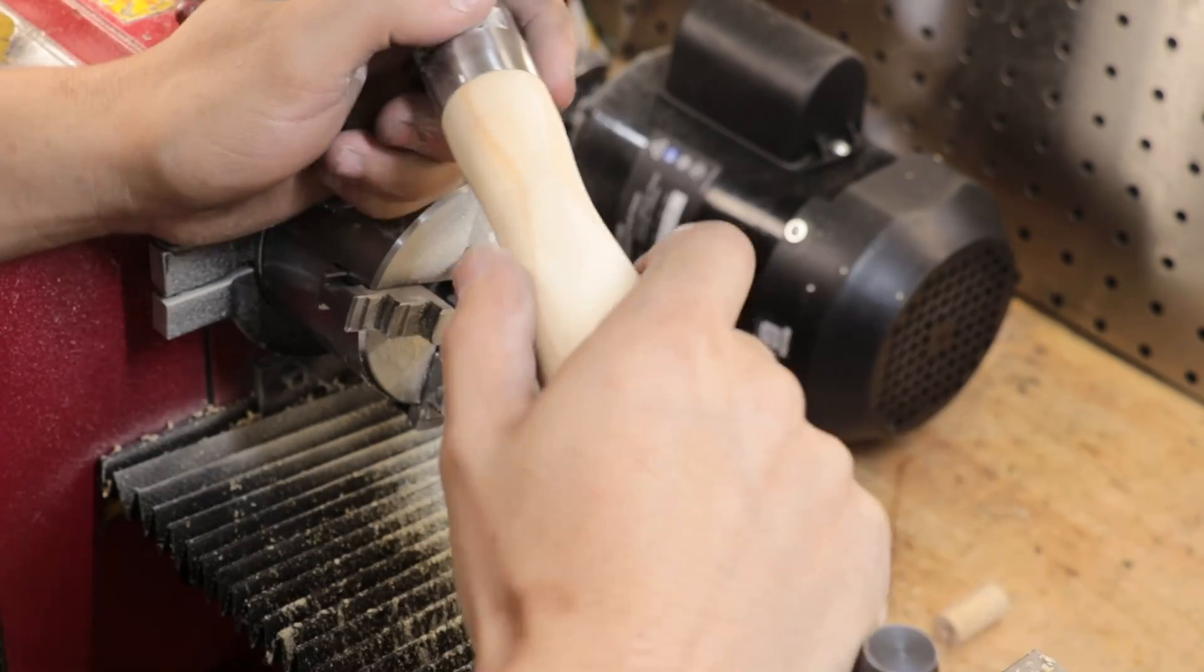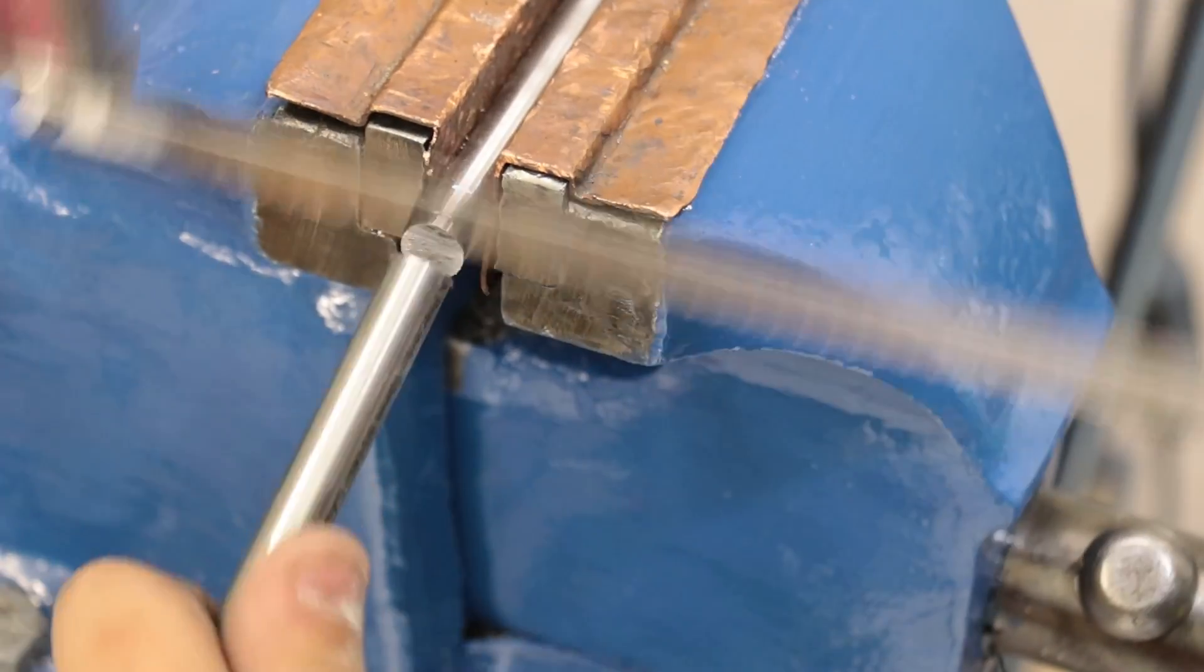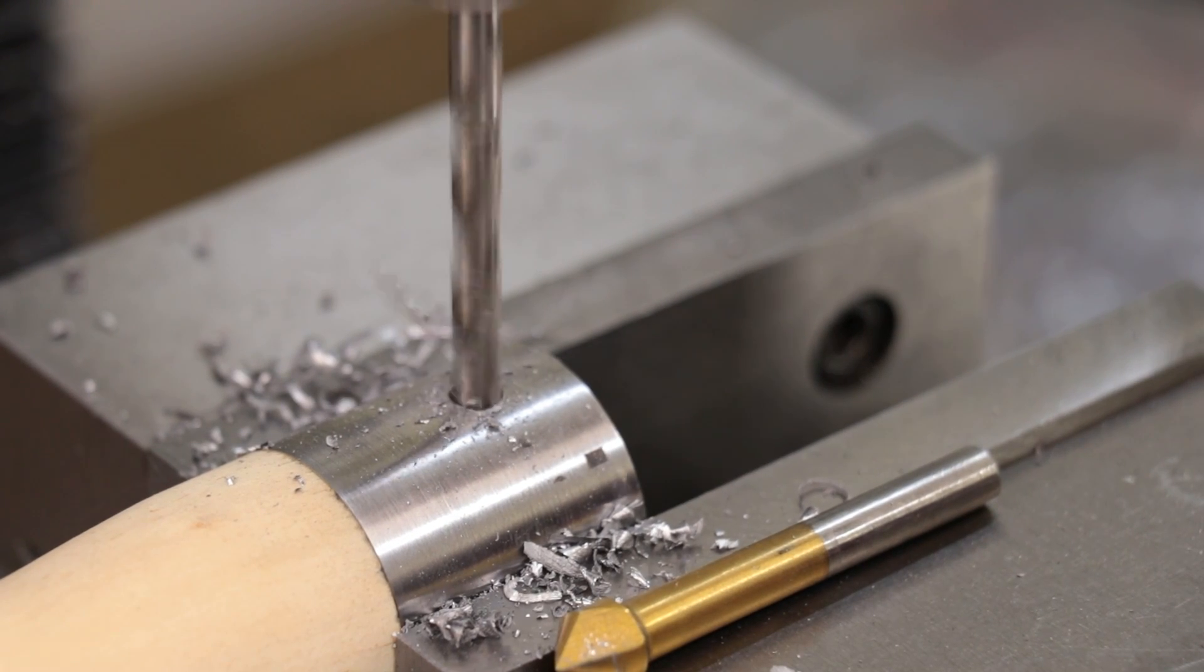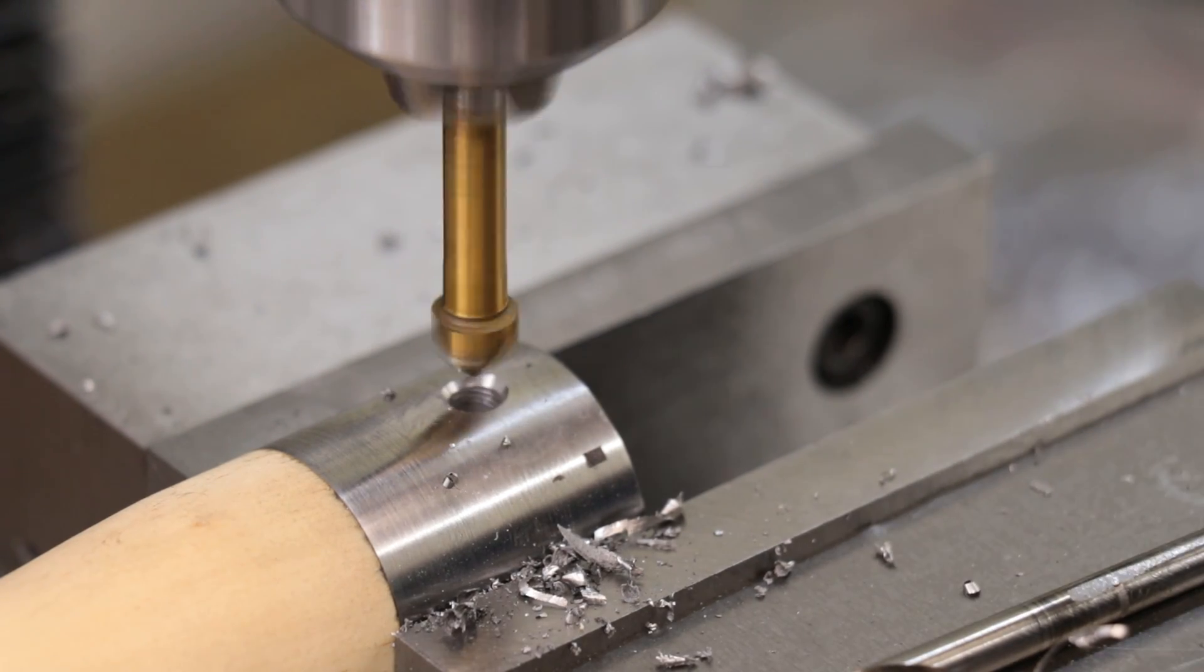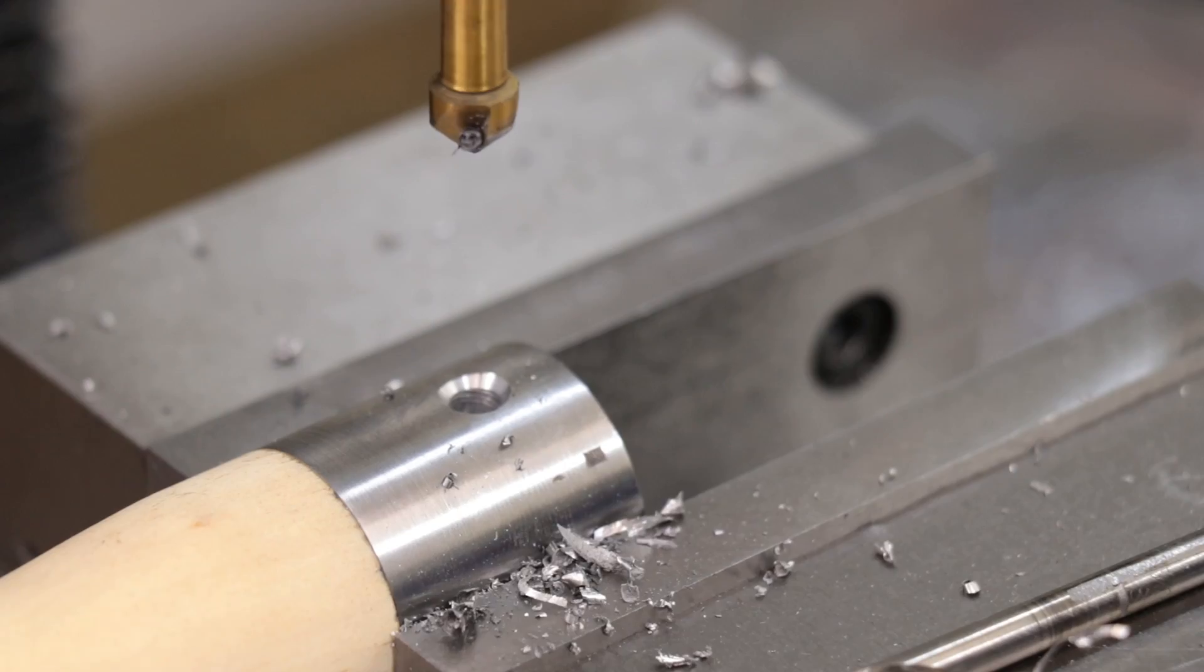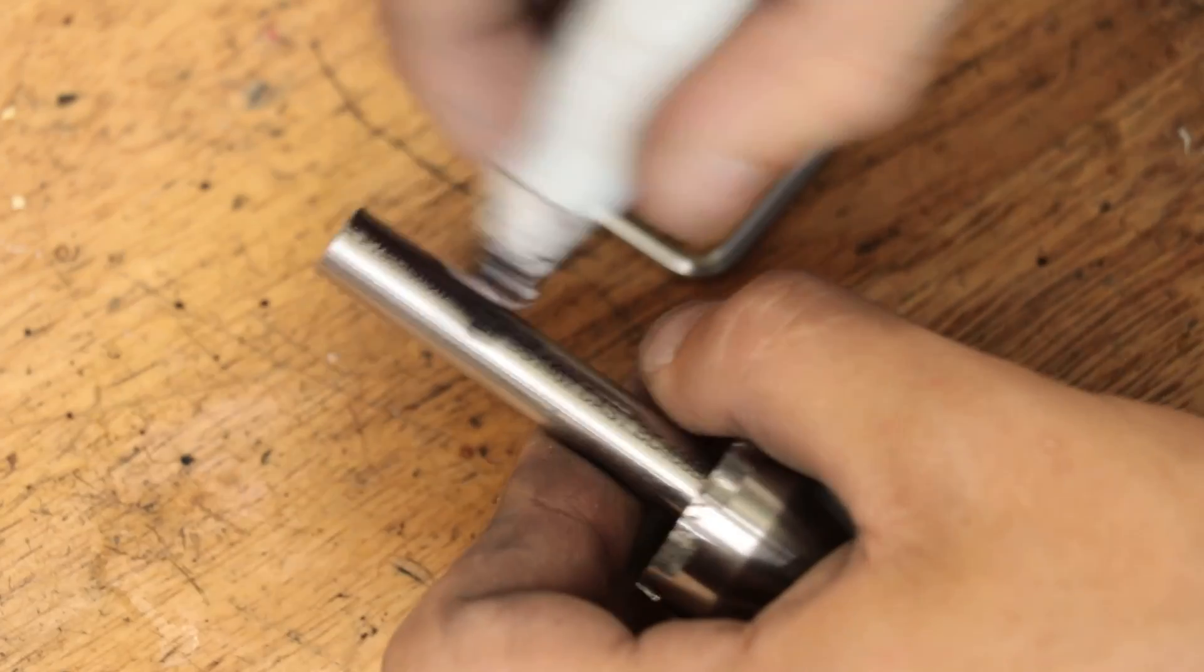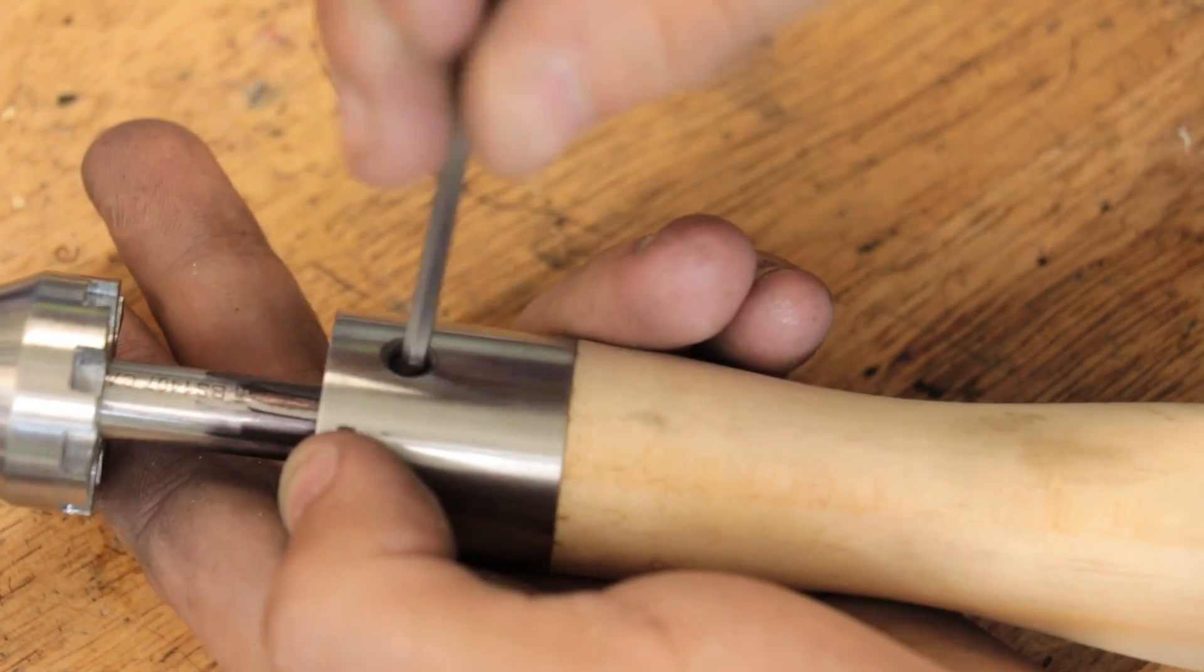With the handle now done I can now cut the main shaft to length. I can then drill and tap a hole for a grub screw. The grub screw will be used to keep the shaft held in place but it will also allow it to freely spin. I'll then mark out the position of the grub screw and then I can machine out a small groove on the main shaft.